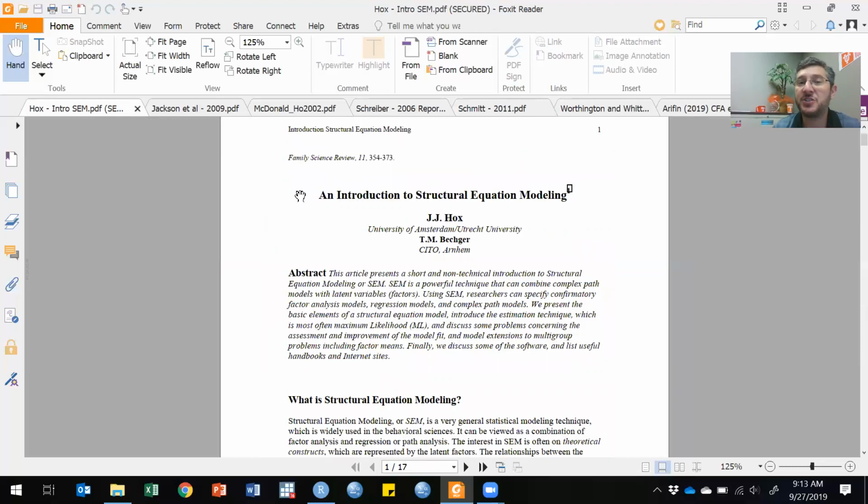Another good introduction article is from Hotz. I believe it's in the optional readings because it really focuses on structural equation modeling. But the first step in a structural equation model is what they call establishing a measurement model, which is essentially a confirmatory factor analysis. So he has a good introduction here too.